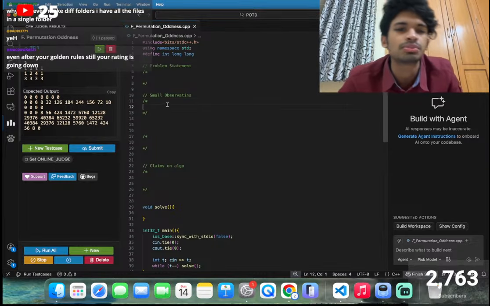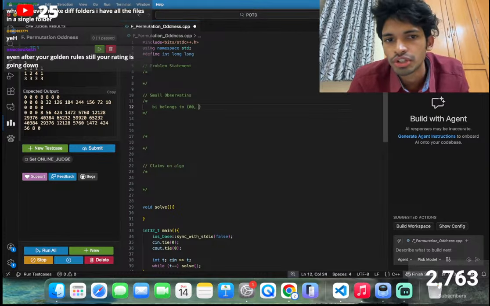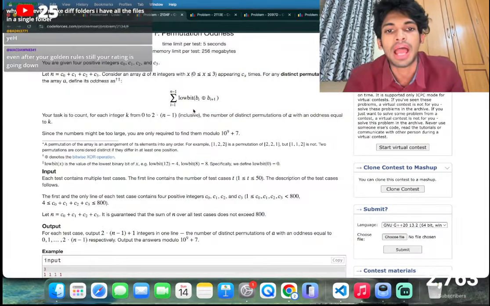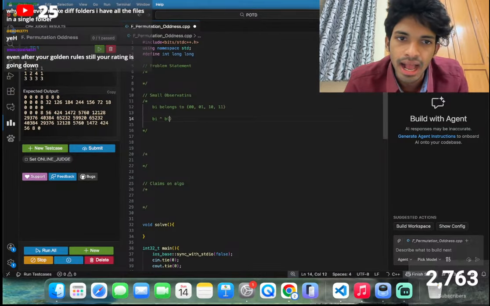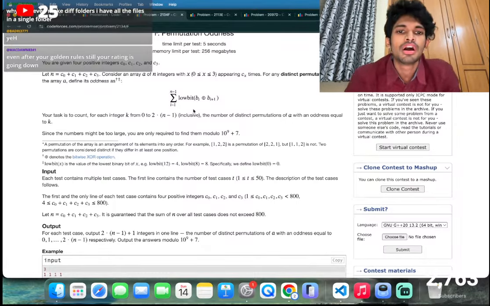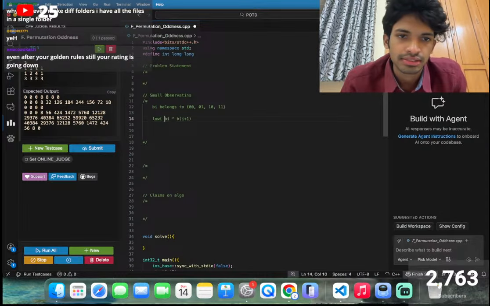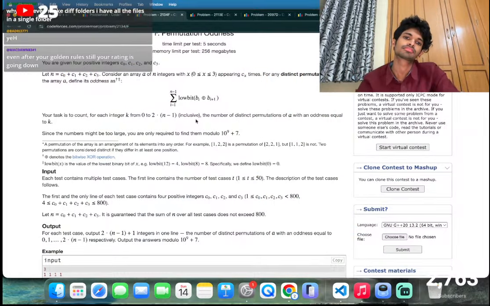What are the possible values of Bi? Bi belongs to 0, 1, 2, 3, in binary 00, 01, 10, 11, right? And we want Bi XOR Bi plus 1, and we want the low bit of that. Okay.